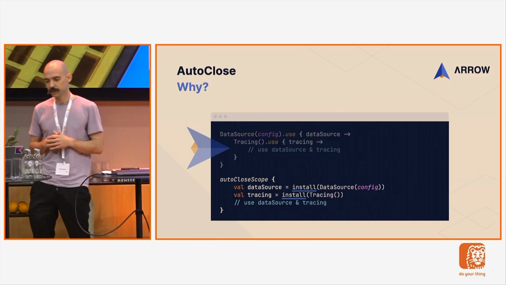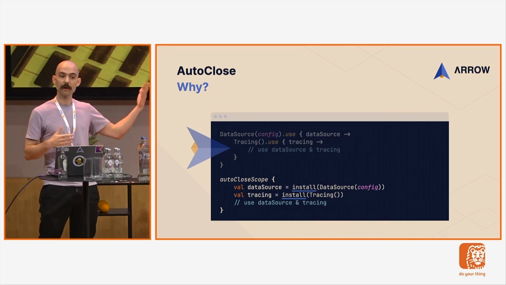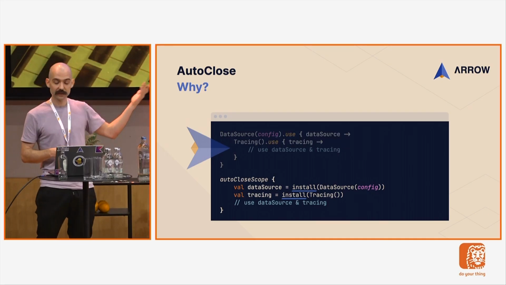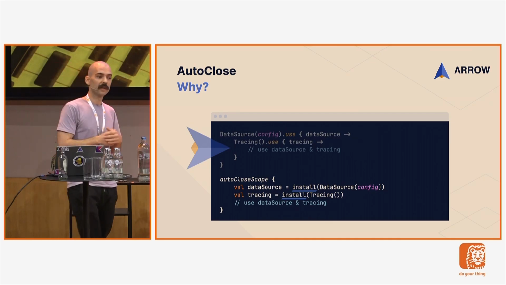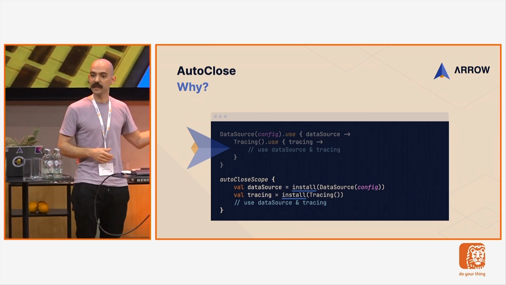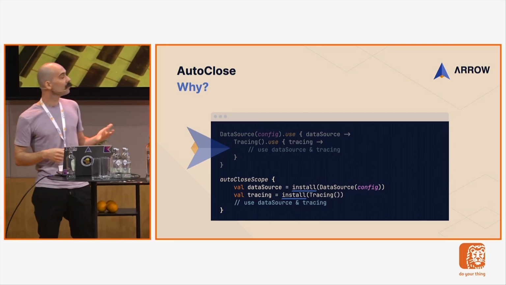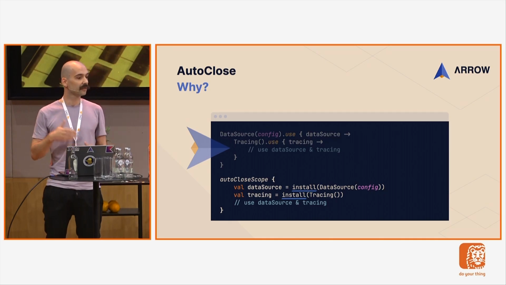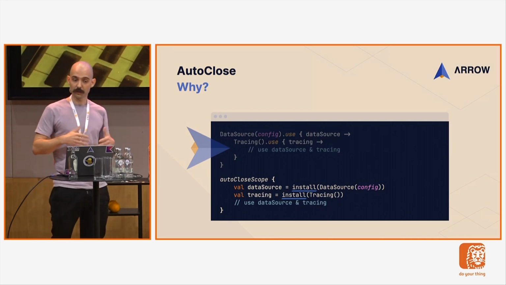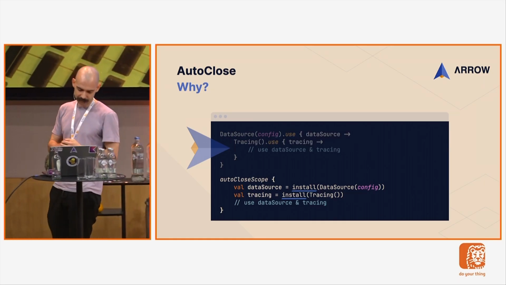So we can fix this callback hell using a DSL, right? Here we have the Autoclose scope DSL from Arrow, and it allows us to install AutoCloseables, in this case our data source and our tracing type, in an imperative way, right? So it has removed the need for nesting, and it still gives us all the same guarantees as the previous snippet. Here our data source will be installed, our tracing source will be installed. If anything goes wrong, we are guaranteed that all the installed AutoCloseables are closed correctly and all the exceptions are handled correctly as well. So that's really great.